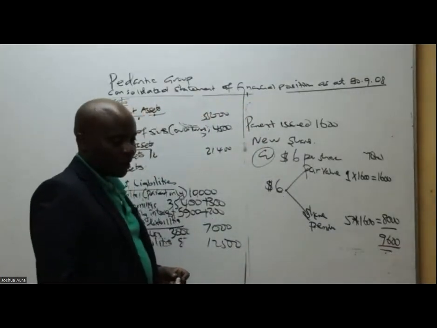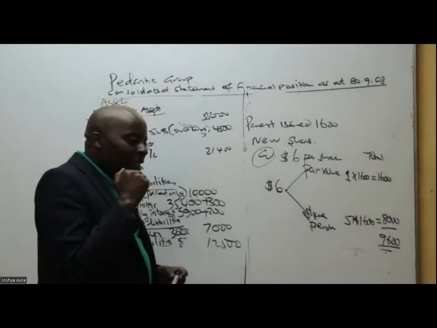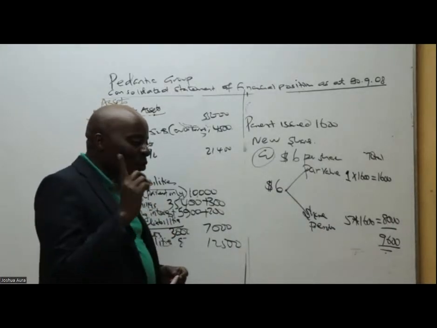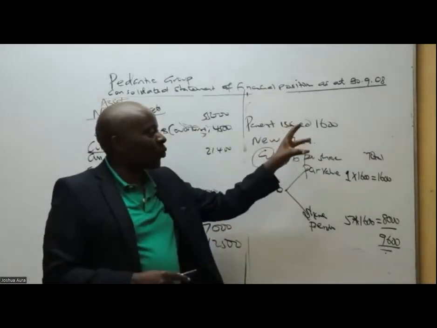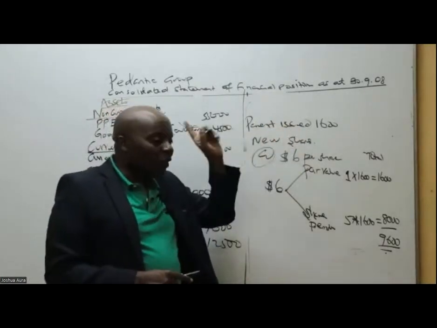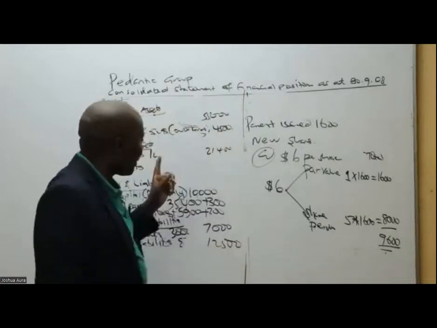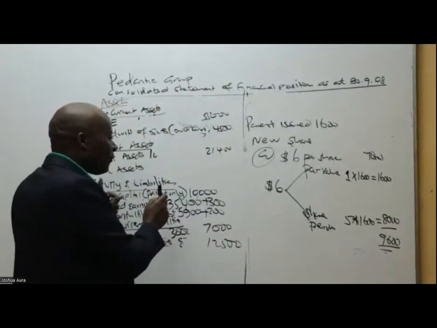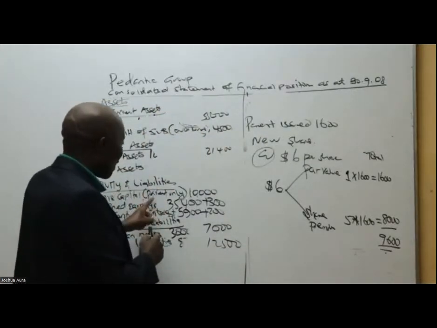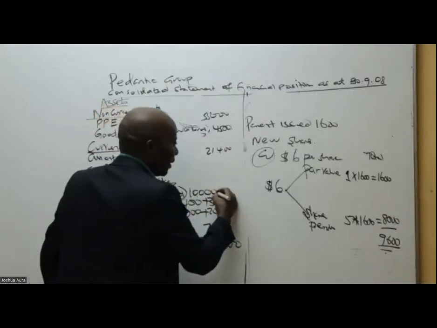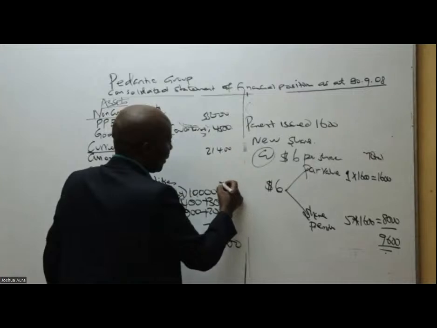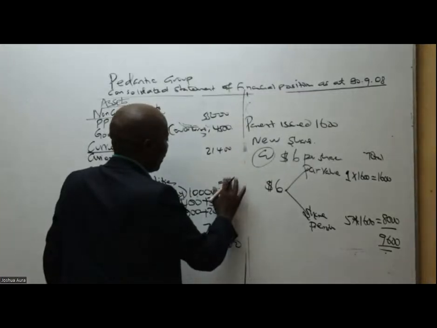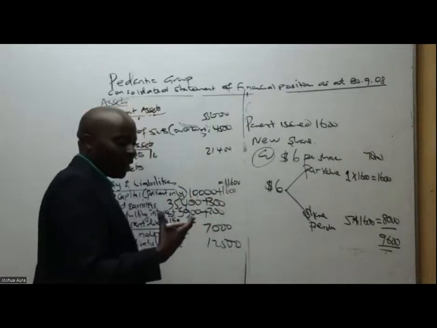Remember that these shares that were issued belonged to the parent. These 1,600 were a new issue of shares of the parent company. So it means that our equities must be affected. So please come to the share capital of the parent only. Add 1,600 here. This will become 11,600. Add it there.